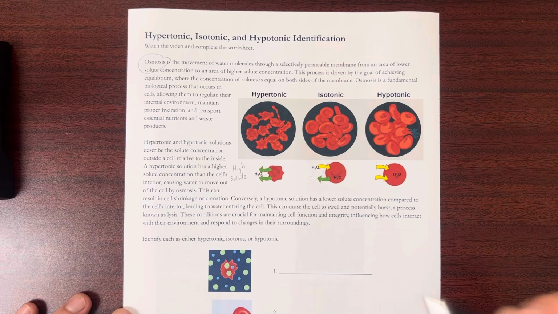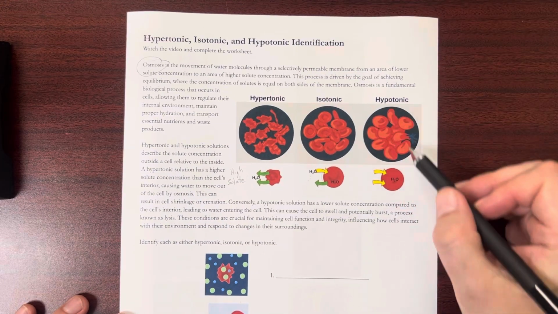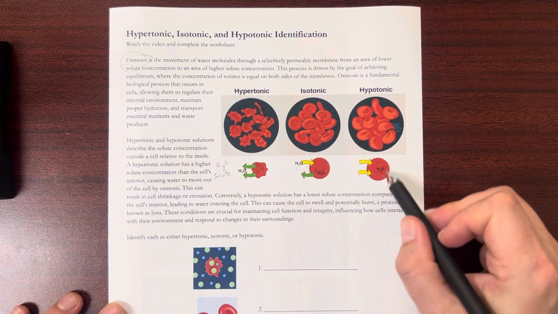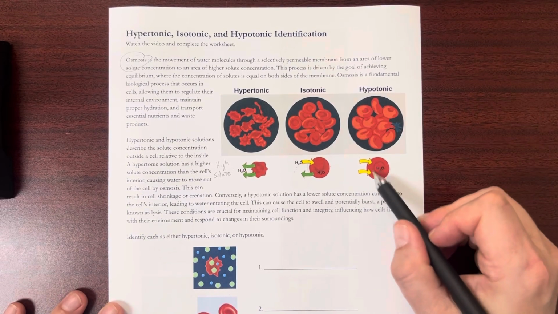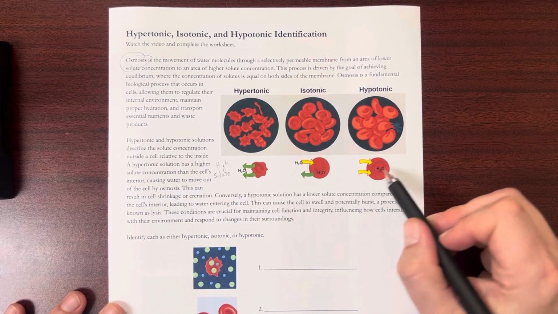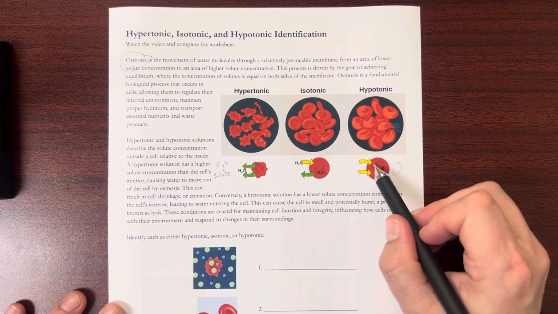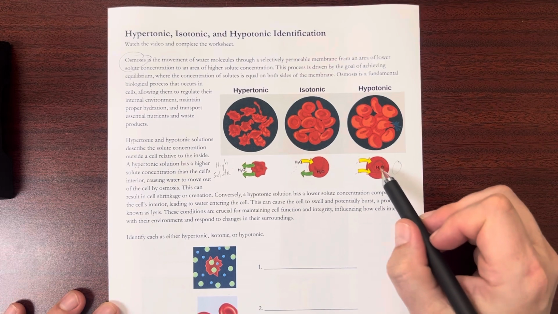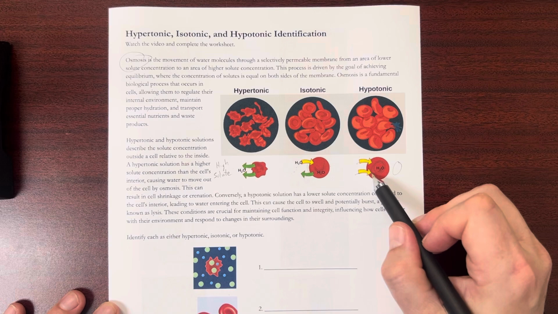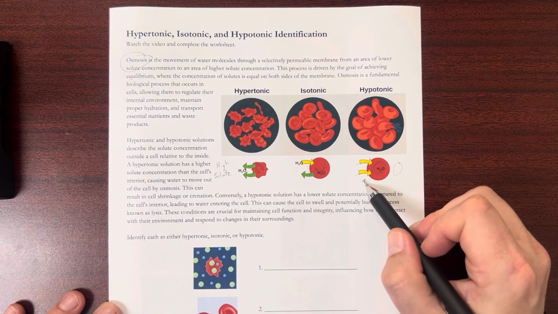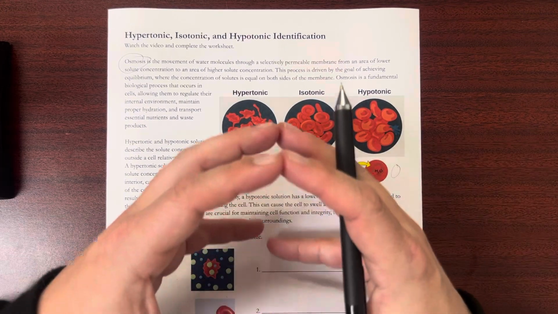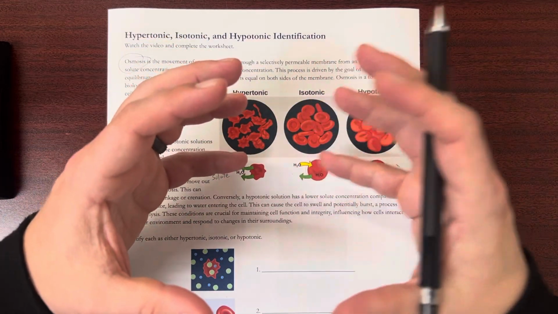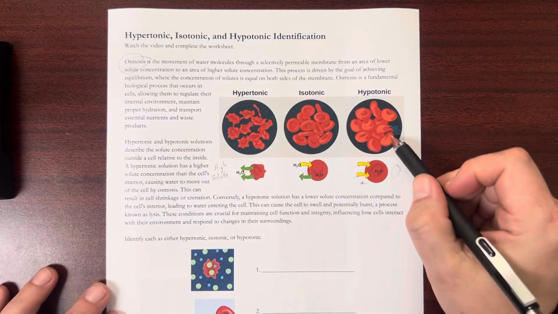And then the last one is hypotonic. Hypotonic, now we have a higher concentration inside. So maybe, like I said, more salts on the inside, higher concentration of salt inside than outside. Water moves in to balance that out. And in doing so, more water's coming in, none's going out really. So these cells get much larger. They fill up, and they can fill up to the point where they actually burst.